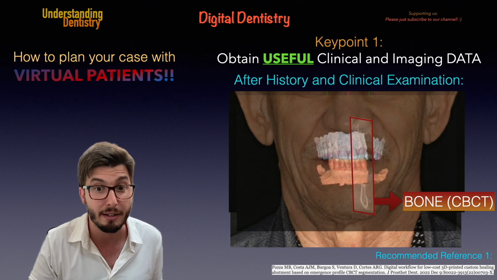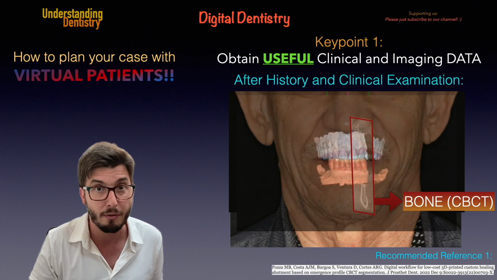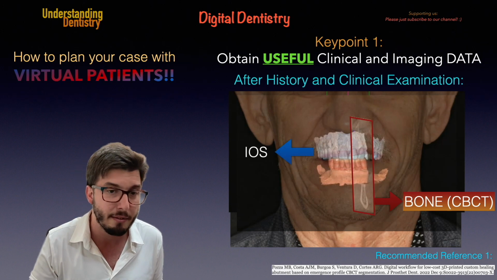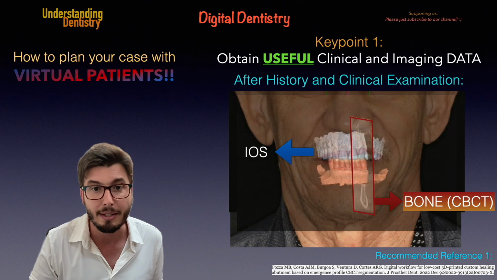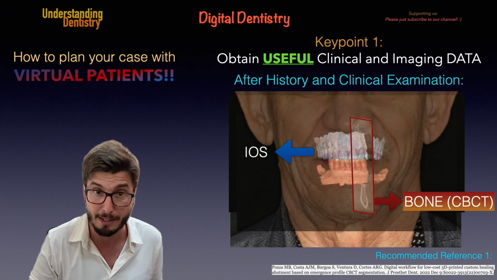Don't forget to check the references that we are recommending here, because they are very important articles. And this one is one of the most important articles of our team. So let's see now the intraoral scans, in case you guys didn't notice. This is the intraoral scans. So the gray one is the maxillary intraoral scan, and the brown or red one is of course the lower or mandibular intraoral scan of the patient, right?